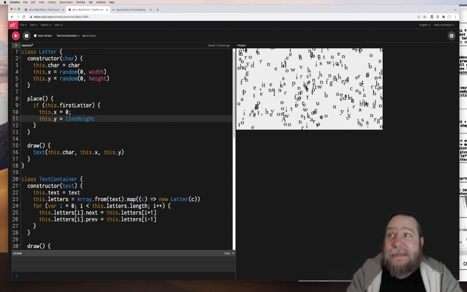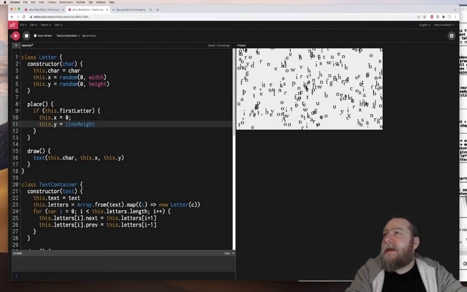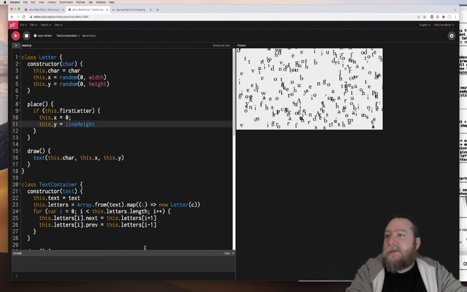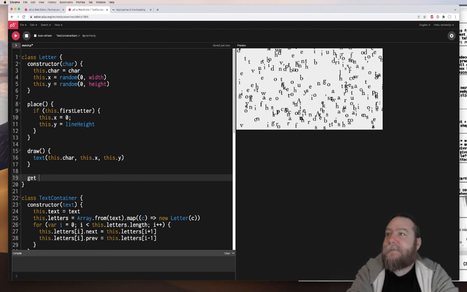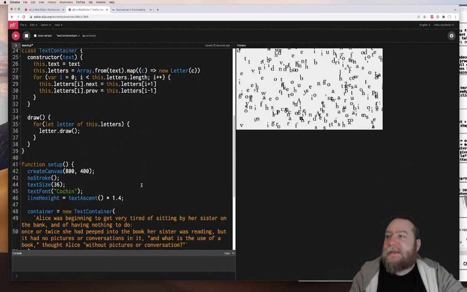When we run this, the first letter is A in our text, I think. Here we go, for Alice. We should see that in the top left, which we don't. Because I have not defined what it means to be the first letter, and also I haven't called that function. Two good reasons it wouldn't work. This dot previous. Yeah, if you haven't got a previous thing, you must be the first letter.